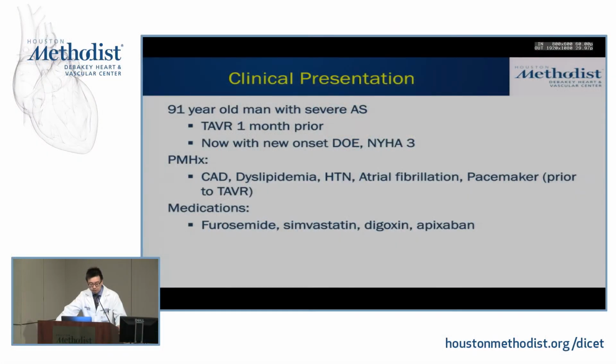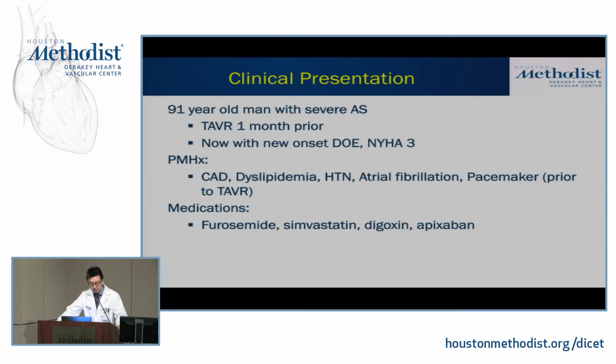So I'll quickly discuss a 91-year-old gentleman with severe aortic stenosis, NYHA class 3 symptoms. He underwent a TAVR 1 month prior that was quite uneventful. After the procedure, post-echo showed a gradient drop from 40 millimeters of mercury to 6, and also a mild paravalvular leak, and he symptomatically felt better. He was discharged, but 2 weeks later presented to an outside hospital because of worsening dyspnea. At that time, he was found to have a pleural effusion that required thoracentesis, after which he symptomatically felt better, but presented to us 2 weeks after that with, once again, worsening dyspnea.